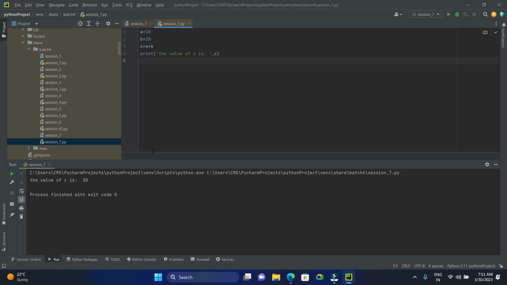Single line comment, see here, using hash. We use the hash here: adding A and B's values, then assigning back to the C. Here we are just adding A and B's values, then assigning back to the C, right?